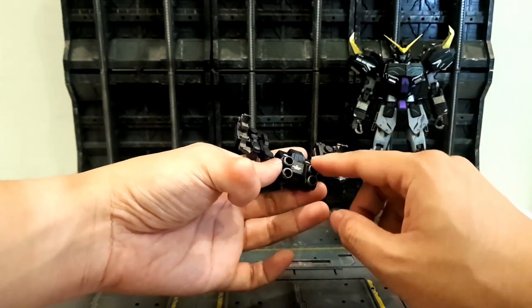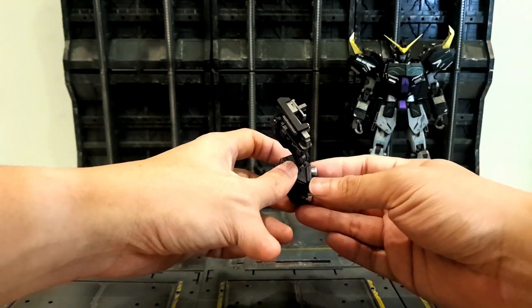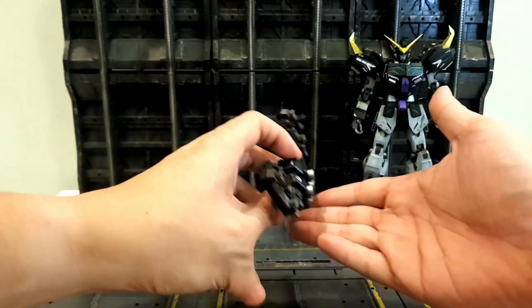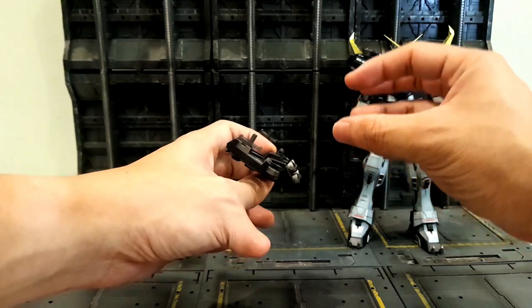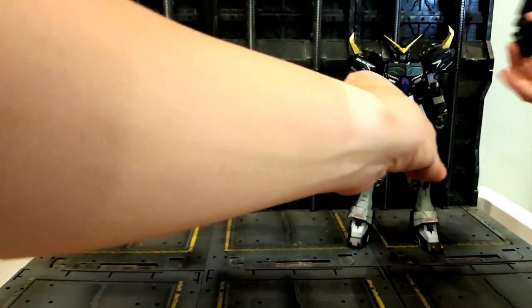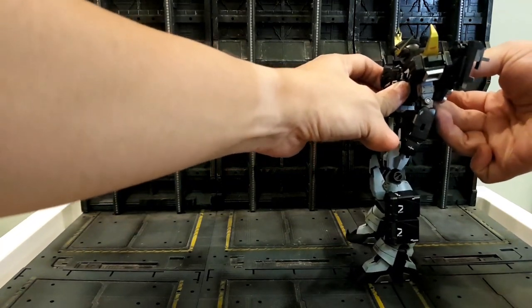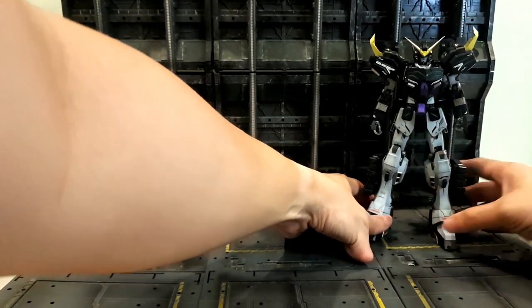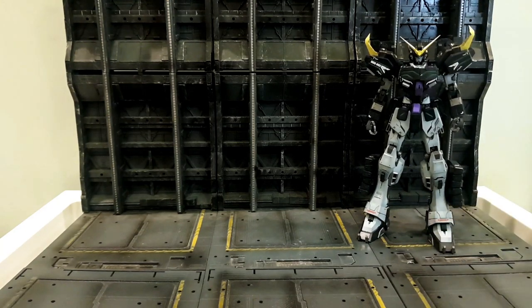Okay, and then the thrusters, I also usually just paint them chrome. I want them to look somewhat like a metal part, because for me, I don't really use metal parts. I prefer to just use plastics, because it's easier to shape and stuff. But metal is actually nice because it looks really shiny, chrome, and I would say very hard. It looks badass, right? So I can see why the metal parts are important in the Gunpla community, right? As for me, I'm always building mostly on a budget, especially for just my own collection. I don't really care that much about this type of stuff.